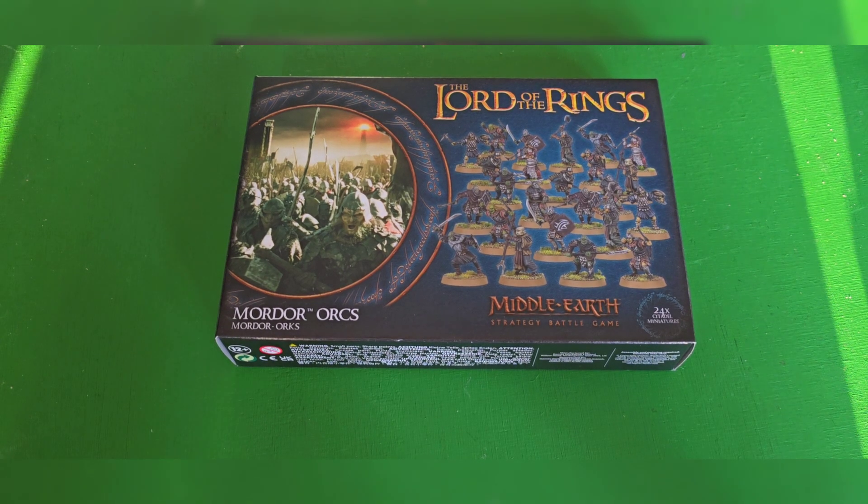I'm filming on our games table because I've got Parker, my youngest, playing whatever horrible game he's playing on the Xbox, and I've got guinea pigs who have new toy balls that rattle, so I've had to go as far away from them as possible. But you can see the detail is still pretty nice. You get a couple of models that are multi-part — I think it's about five of them — so ten of the 24. This is the kind of quality you guys have come to expect from me, as you know.